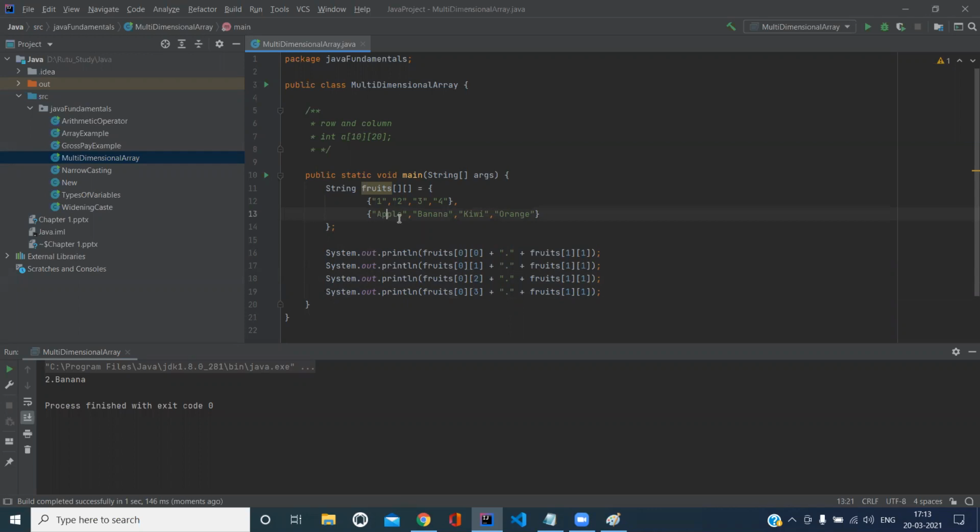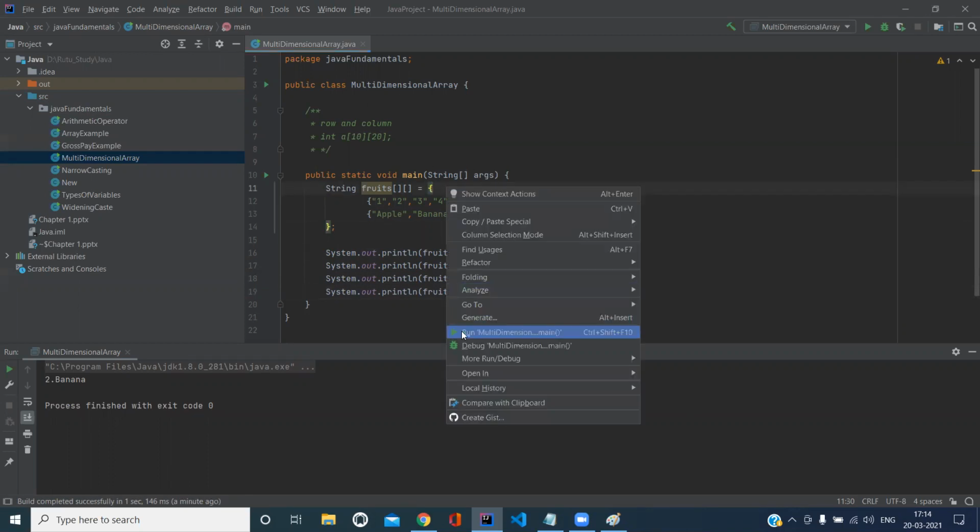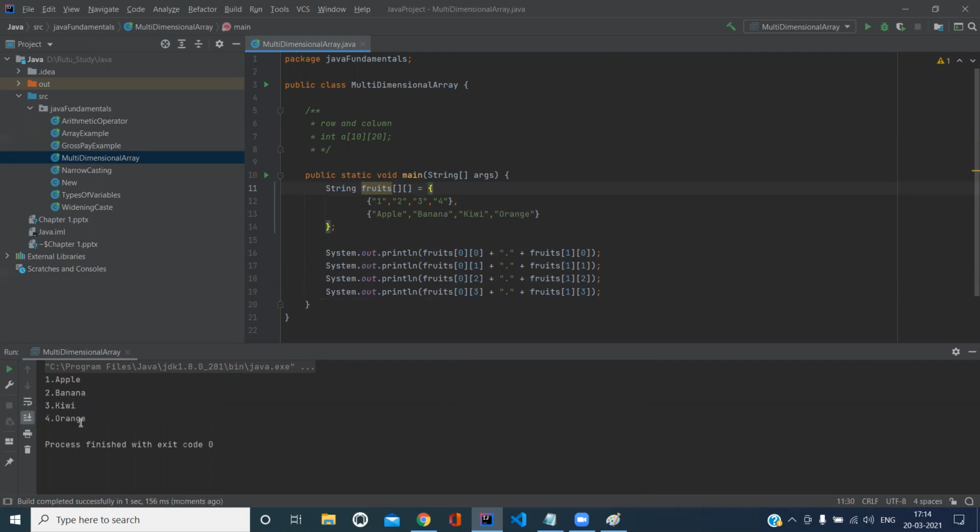And for apple, we have row 1, column 0. Then banana is row 1, column 1, kiwi is row 1, column 2, and for orange, we have row 1, column 3. See, we got this as a multi-dimensional array.